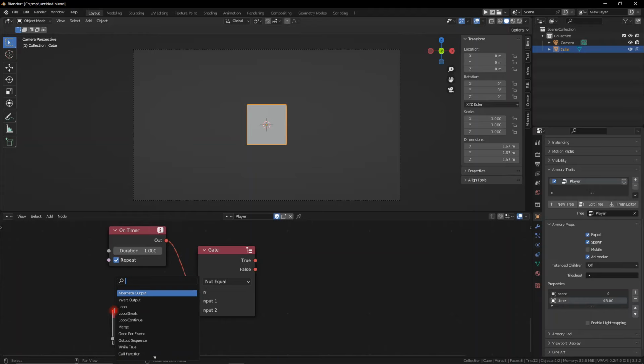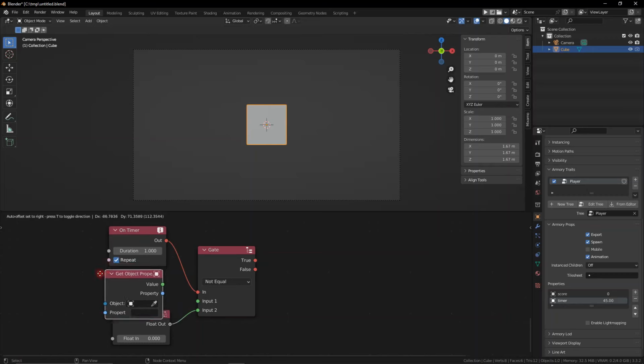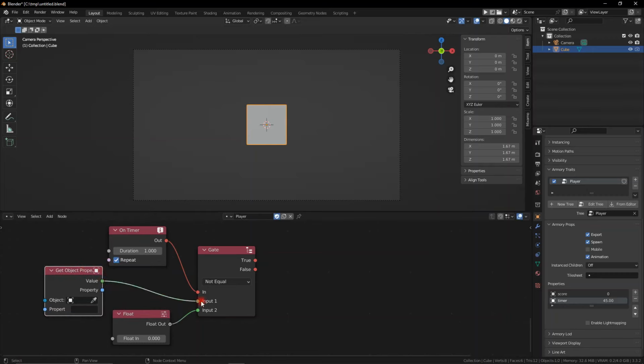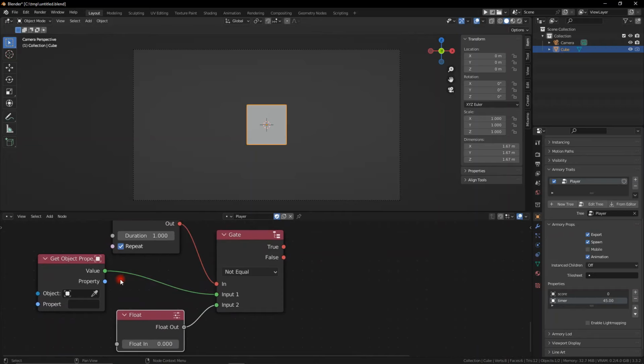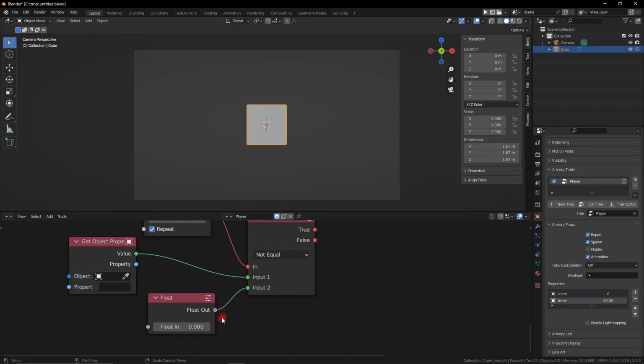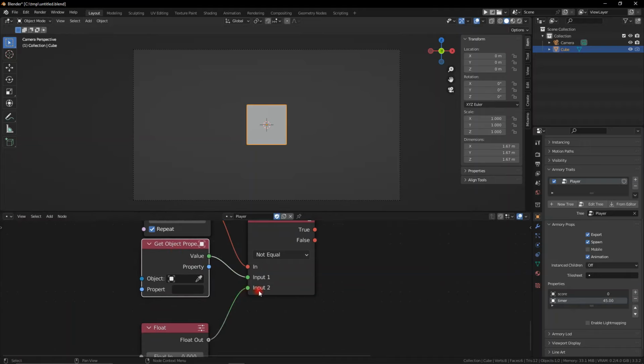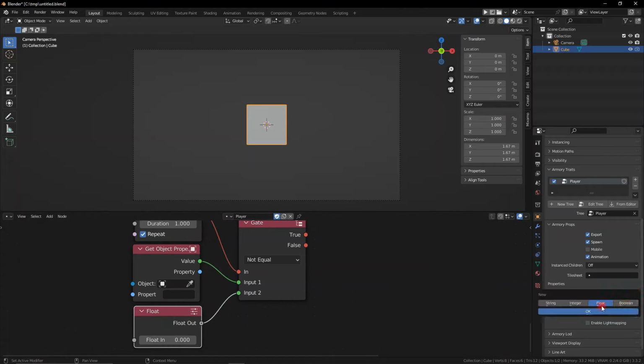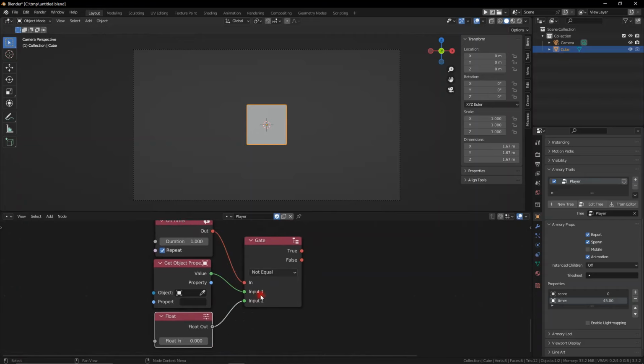So we need to check the property by getting the property node of the object that we're in and grabbing that value, plugging it in. Obviously you can see we have a color code in the side of Armory 3D. We have green and we have gray, we have red. However, when you have this shade of green, it means that it can input any sort of data inside of Armory 3D. So you can see we're plugging a gray socket into it because it's a universal, dynamic socket. You can plug in anything you want, like a boolean, an integer, a string. It doesn't matter what it is, it takes them all.